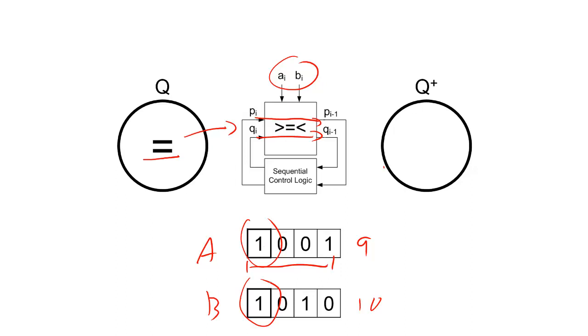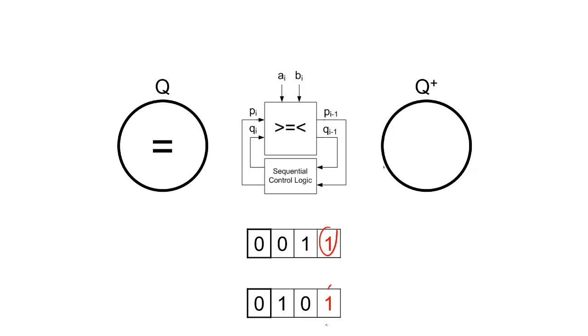Since the bits of A and B are the same, we know that the next state is still going to be that A is equal to B from all we've seen from the most significant bit. What's going to happen now is we're going to do a circular shift so that all the data moves along, and what you'll see is now that what was the most significant bit is now the least significant bit spot, and now we have a new set of most significant bits.